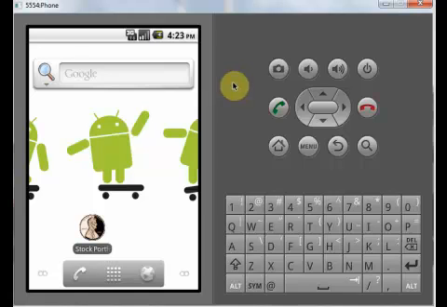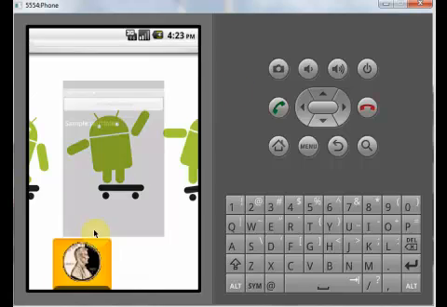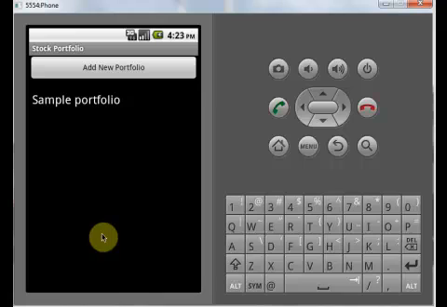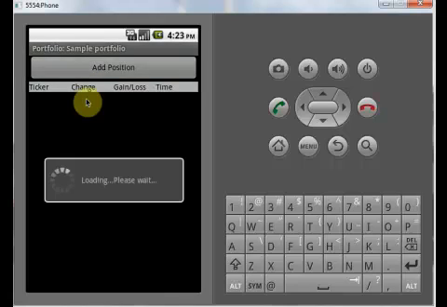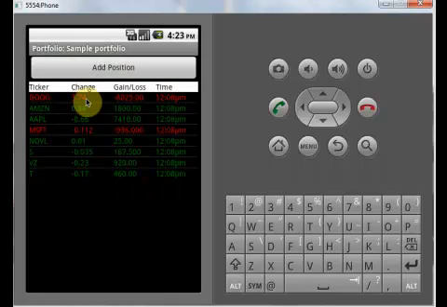I'm going to show you how I use my app to keep track of how much money I'm losing on my stocks. So here's the installed app. I'll click on the penny icon. When you first start my app, you'll see that there's already a preloaded sample portfolio. Click on it and you'll see a list of positions for companies related to mobile tech.